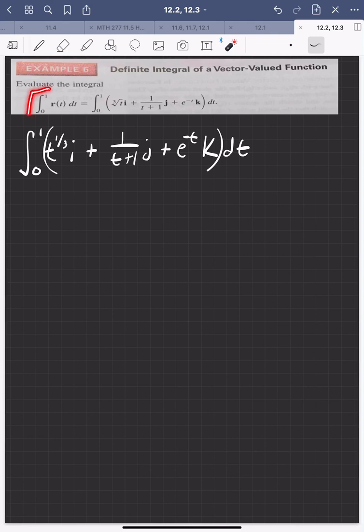So now we're going to do a definite integration. So we are going to be integrating from 0 to 1. Okay. So what are we integrating? What is our r of t? Well, I have it checked here. All I've done from this step to this step is rewrite, instead of having the cube root of t, let's just go ahead and write that as t to the power of a third.